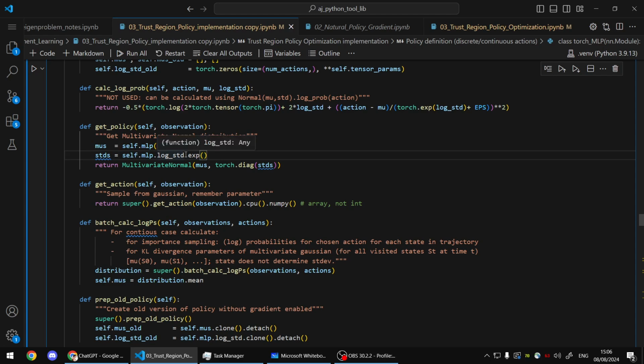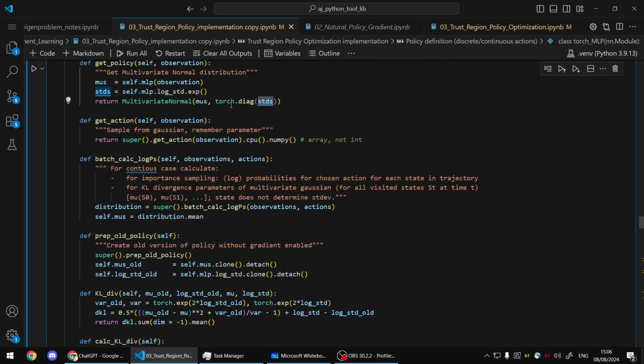We exponentiate it because this multivariate normal class expects standard deviations, not log standard deviations. In this case, get action, as you see, returns a tensor. We have to transform it to numpy and move it to CPU, because our gym environment lives on CPU.